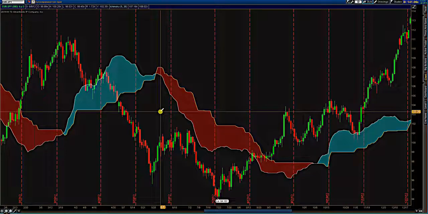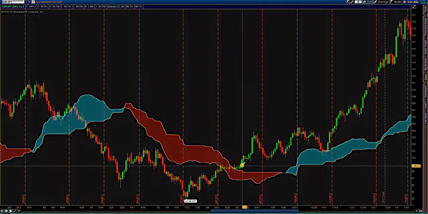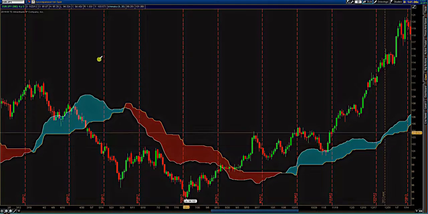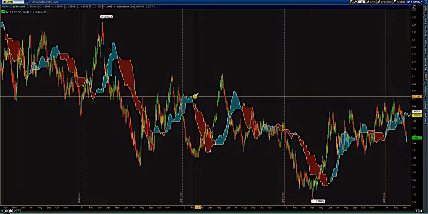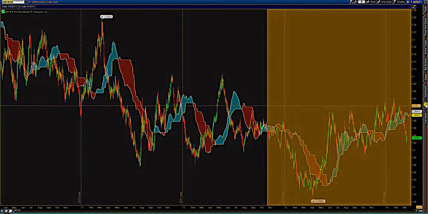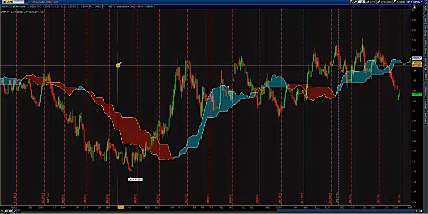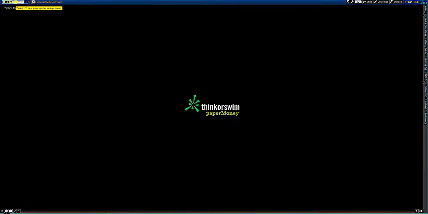Now with Kumo breaks, if you are looking to trade when price breaks up and down through the cloud, I suggest you really do your research with pairs, because not every pair works well with a Kumo break. You might look at Euro Yen and be amazed that it really follows through after breaking below or above the cloud. You see the trend, and you see that it really goes in that direction. If you take a look at another pair, for example Pound Kiwi, there's a lot of in and out. It doesn't really give you what you need, in my opinion. It's very choppy, basically.